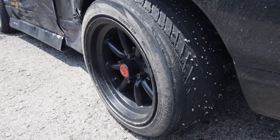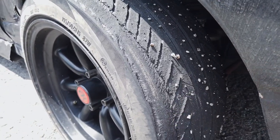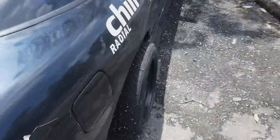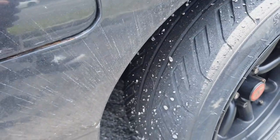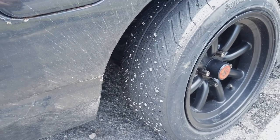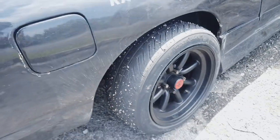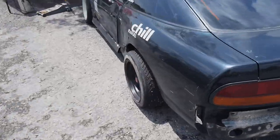It's got a stiff sidewall which ends up pulling up the edge a bit when you run low pressures, but nothing to be worried about. Durability is really good. I think I did maybe 8 to 10 laps on this set of tires, and it is holding up really well. Grip is consistent. It started to reduce grip after about 6-7 laps, but overall we only need a good tire for 2-3 laps at the most. So yeah, something to consider for Drift Kings, Zeknova tires.